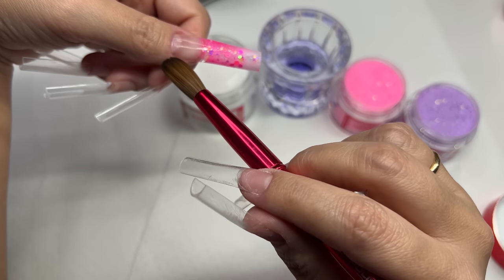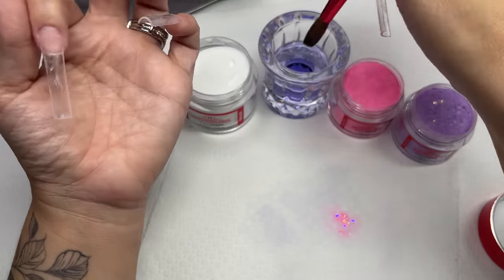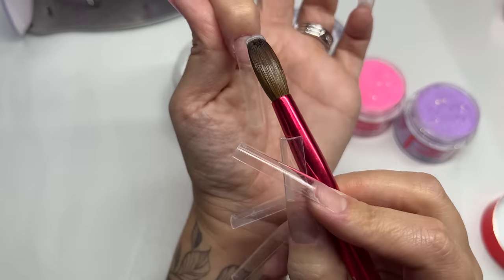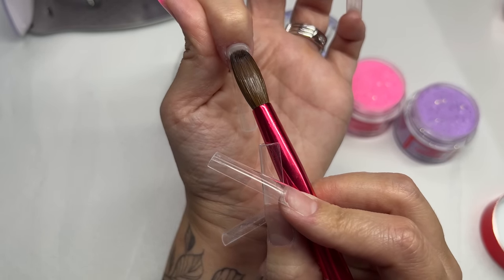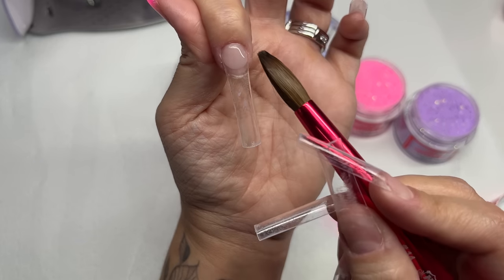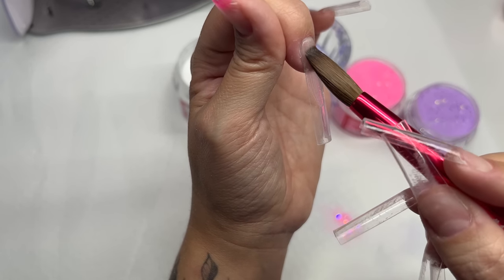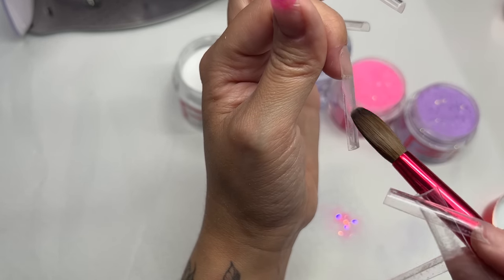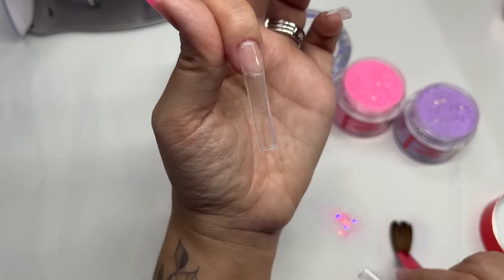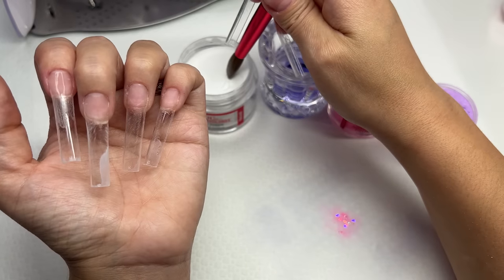All right, so I was talking, but you guys saw the colors that I'm going in with. I had already started applying my pink color, but I had forgotten that I didn't do the thin layer of clear acrylic. You guys know I like to do it this way. When I go to take off my nails, I know that I can file up to that point, and then I can remove the rest with acetone. It's just a way to protect my natural nail, basically.